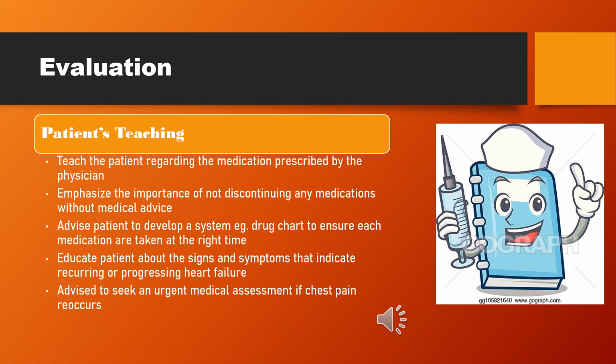We have to teach the patient regarding the medications prescribed by the physician, emphasize the importance of not discontinuing any medications without any medical advice. Advise the patient to develop a system such as a drug chart to ensure that each medication is taken at the right time, as when they are discharged, they're going to be taking a lot of medications, and that will also help promote adherence. Educate the patient about signs and symptoms that indicate recurring or progressing heart failure. Advise to seek an urgent medical assessment if chest pain recurs.